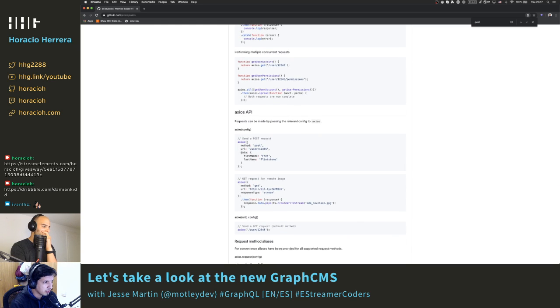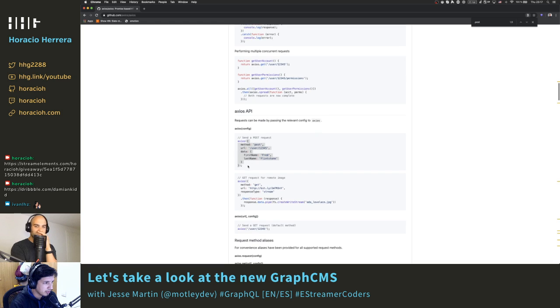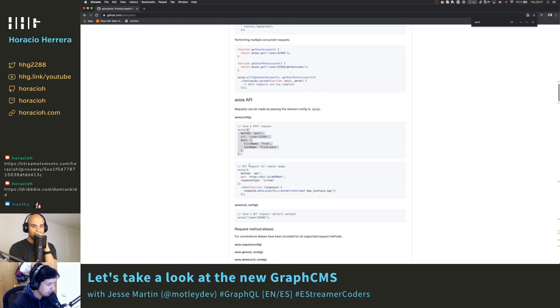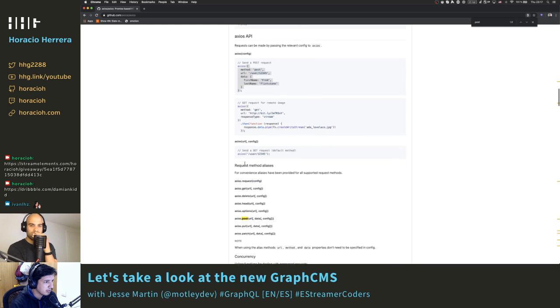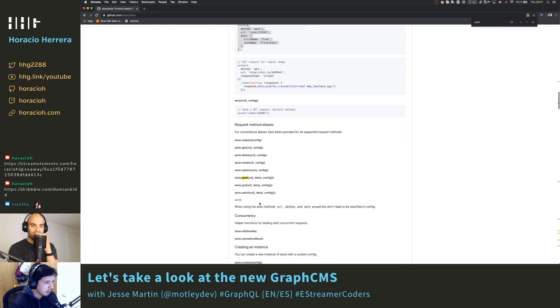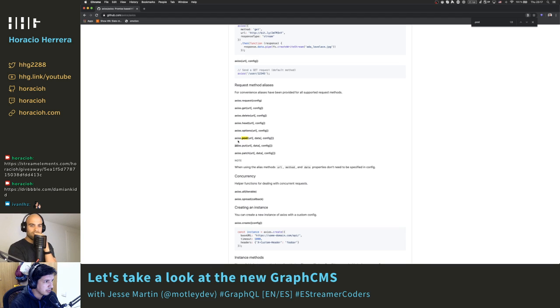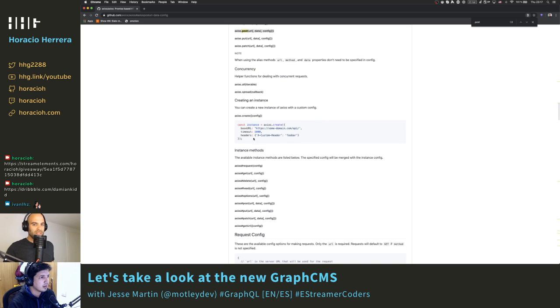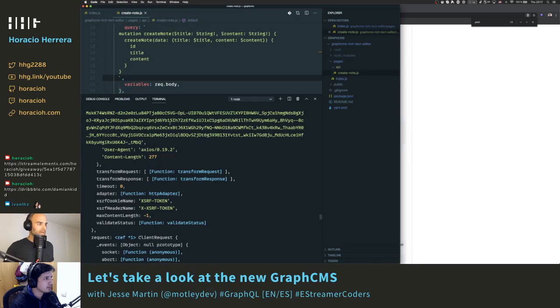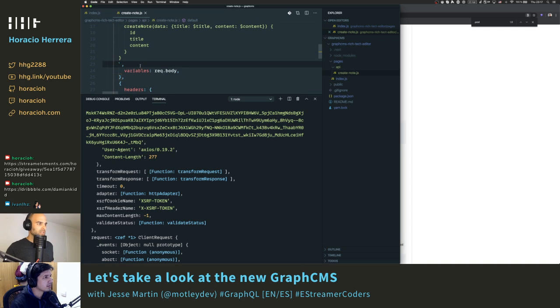so this is another one, just passing the function. Let's try this one. I want to see the request, URL, data, config. Yes, this is the way that we are using. But in the case that we're using it, we need to pass in the variables as the second parameter.